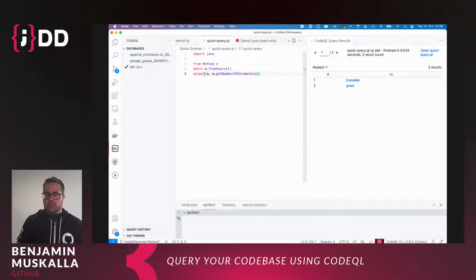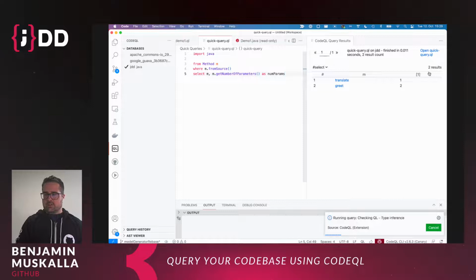So our select clause can now have multiple things, and they will translate over to columns over here. And so if we just run this, we will see in the first column, we have our method. And the second column is the number of parameters we just did. You can also give them nice names, pretty similar to SQL. We use as, and you can give it a name.